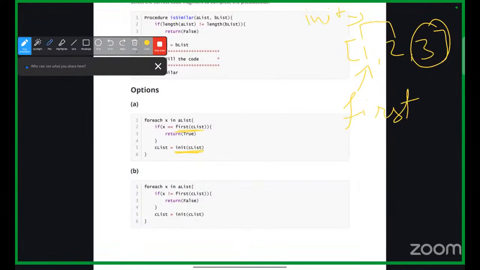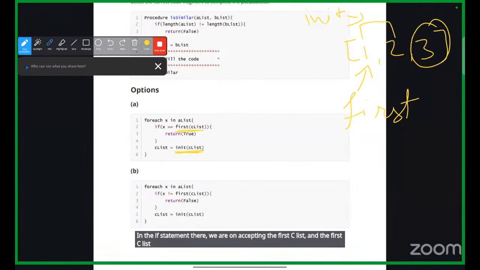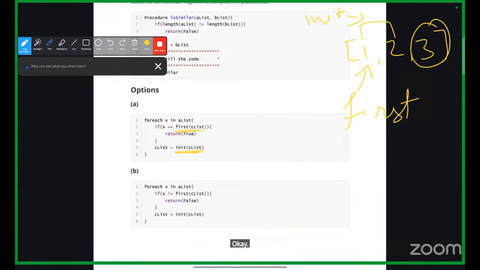Option A, is it correct or incorrect? It is incorrect. Why? Because in the if statement we are only accepting the first of C list, and that first element is not changing. Here we are changing that element.